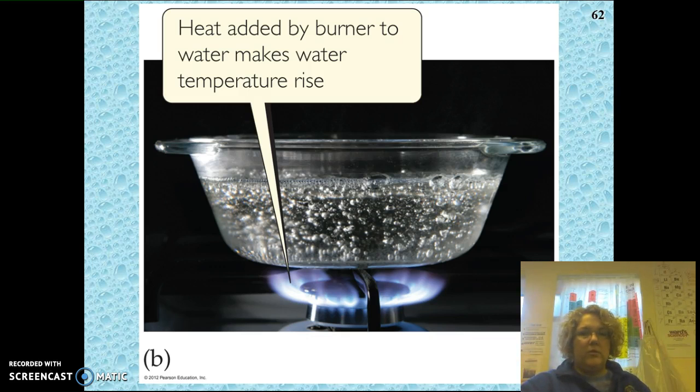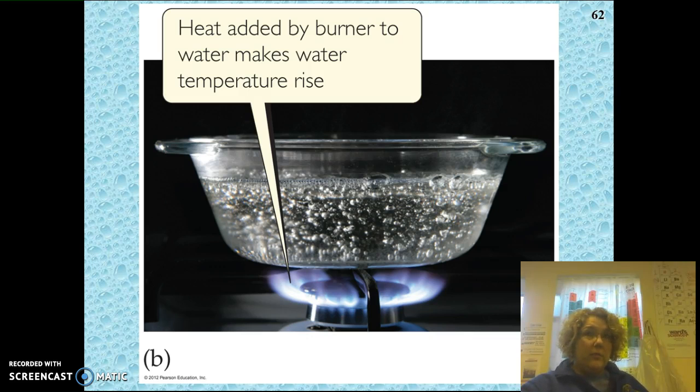In order to change the temperature of water by 1 degree, it takes a lot of energy. Other substances like metal, if you touch metal outside on a cold day, it feels even colder than the surrounding air. It's very easy to cool off metal or warm it up. It doesn't take a lot of energy to do that. For example, you pull something out of the oven wrapped in aluminum foil. You can touch the aluminum foil pretty much right away as soon as you pull it out of the oven because the aluminum changes temperature so quickly and it goes back to room temp so fast.